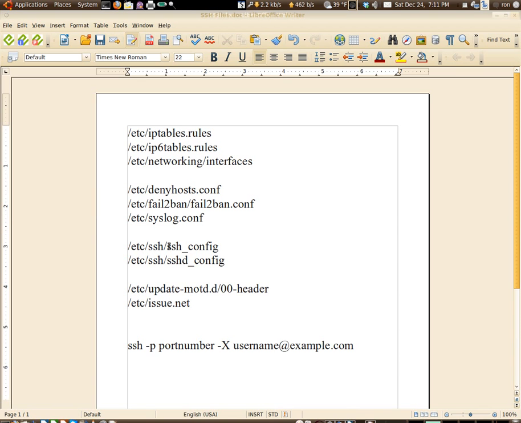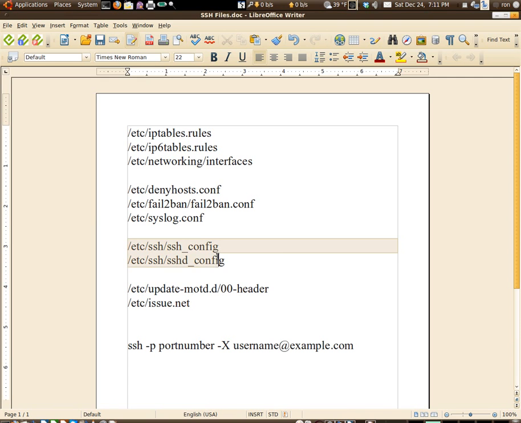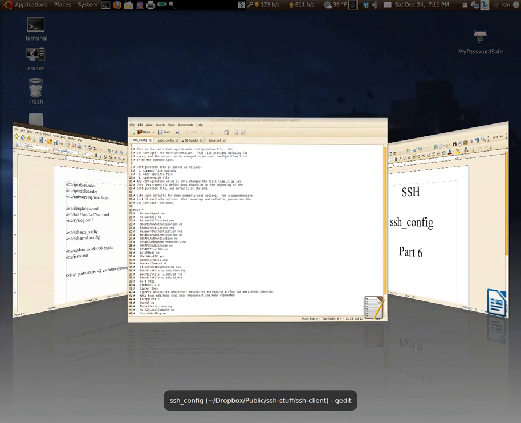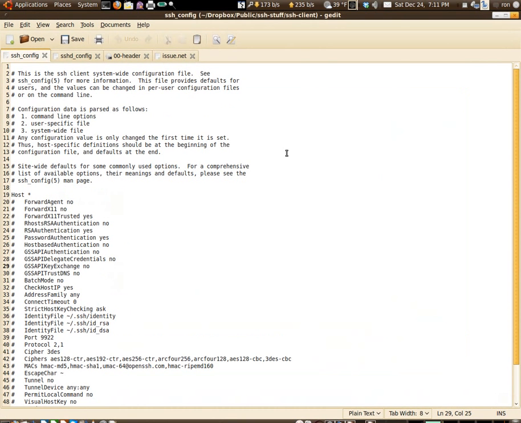Here we are back at this screen that we've seen before, and this is the path to the SSH config file for the client, and of course in the next video we're going to do the SSHD_config for the server. So continuing on to the config file for the client, let's take a look at that. And here we have X11 trusted, we have yes, we have those set to no.